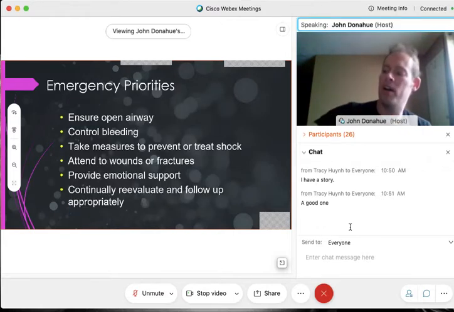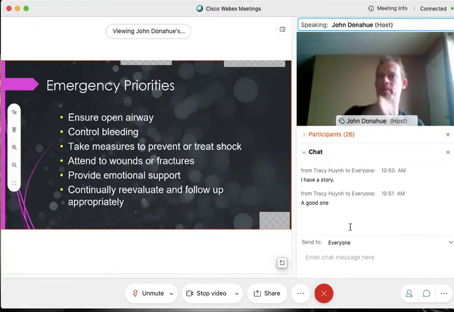So our emergency priorities, now that very first one, you're going to see me mention that one a lot. Our main priority always, when any kind of emergency presents itself to us in a hospital or clinic or even just a life environment, always ensure that we have an open airway. And we're going to go over some methods for that as we get closer to some of the choking issues that we face. But we always ensure that that airway is open because the body has to have oxygen flow.